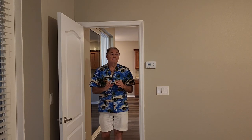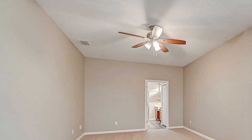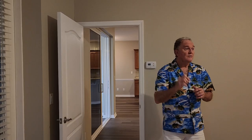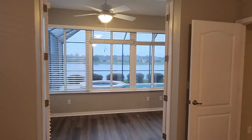This master bedroom is definitely something that isn't going to disappoint you. Very large, nice lot of room, nice tall ceilings. You have a ceiling fan with the lights. A window on one side, and then you've got your double doors that lead out to that air-conditioned Florida room. Nice carpeting. And then this doorway here leads to the master bathroom, which we're going to check out.